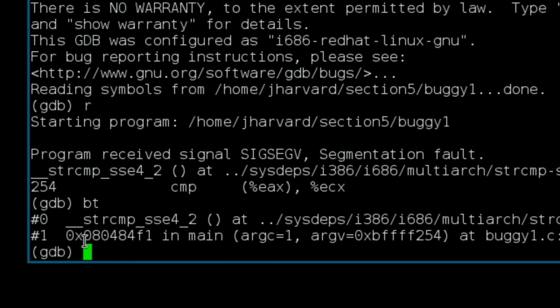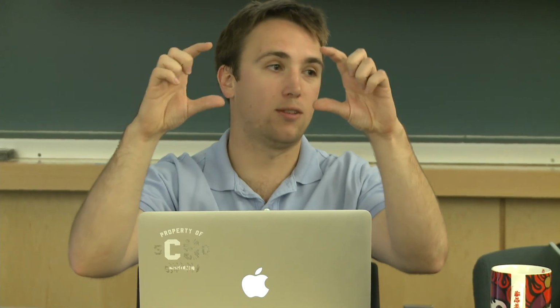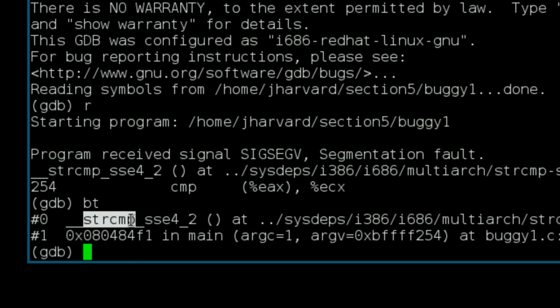So these are the actual stack frames that were currently in play when your program crashed, starting from the topmost frame, frame 0, and going to the bottommost, which is frame 1. Right? So our topmost frame is the strcomp frame. You can think of this as similar to that problem we were just doing on the quiz with the pointers, where we had the swap stack frame on top of the main stack frame, and we had the variables that swap was using on top of the variables that main was using. So here our crash happened in our strcomp function, which was called by our main function.